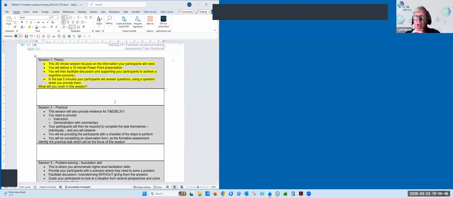Yeah, but you don't have to do all 3 sessions in one go. I mean, this is the thing. You can do one session and then find an appropriate time, have the same people for session 2 and the same people for session 3. It doesn't say you have to run each session one after the other.